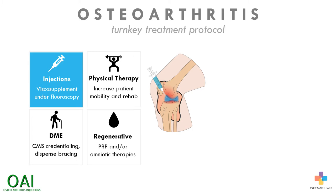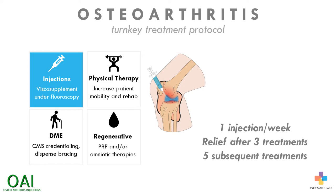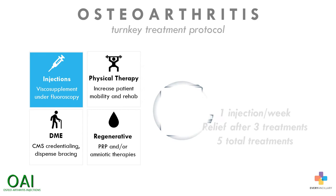The initial phase commences using viscosupplementation into the knee, where the patient would receive typically one injection per knee per week. After three injections, patients typically have an increase in mobility, and this improves over the course of five injections. This process reduces the wear on the joint, mimicking the lubricating effect of synovial fluid, and can mitigate the need for knee replacement in many patients or delay the need for complete replacement.